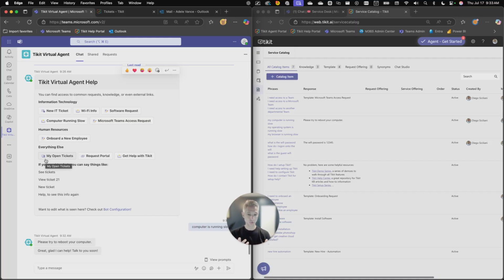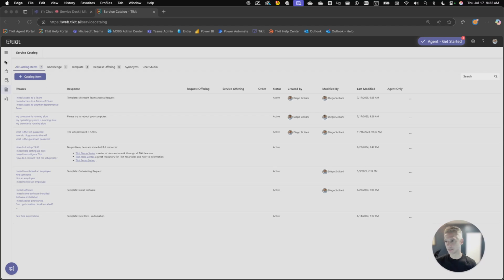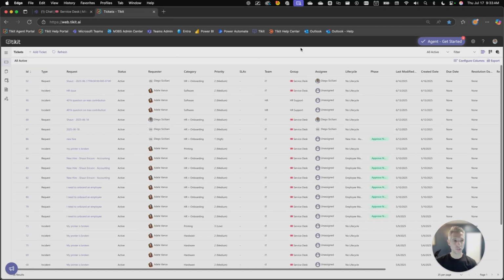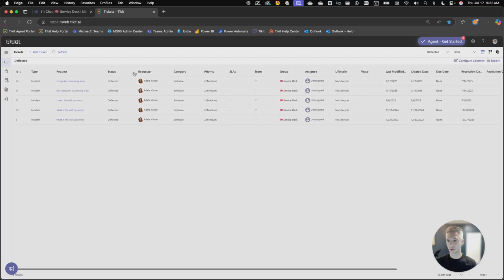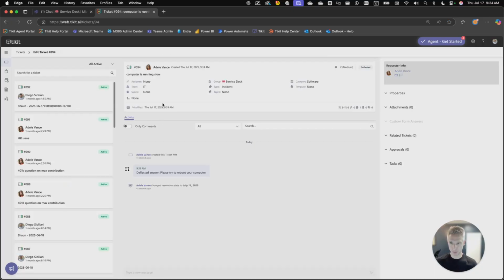Now, where does this go to actually trend and see? Well, if we travel back over to Diego's side, what you'll see here is in the tickets list, if I choose status of deflected in the view dropdown, I'll see all the tickets that were created that were deflected. So the one that we just deflected was ticket 94. And you'll see here that ticket 94 was deflected, and it'll give me the reason here. You can also surface these data points inside of any of our reporting experiences, such as Excel or Power BI. Those are all out-of-the-box experiences we have.